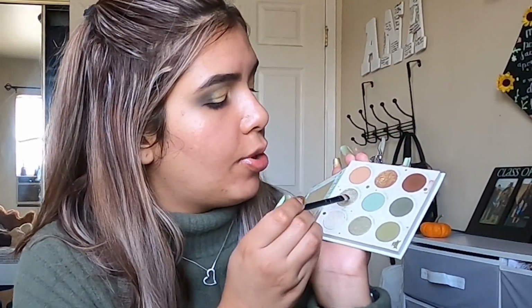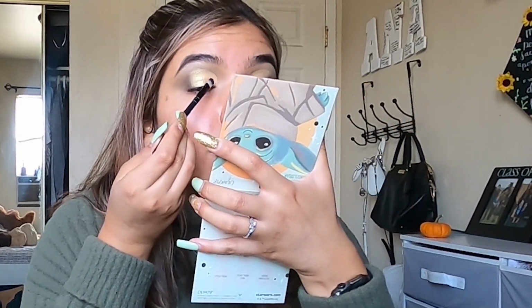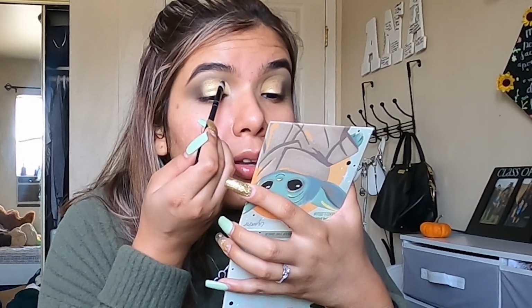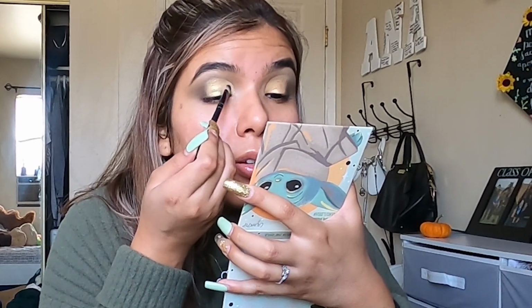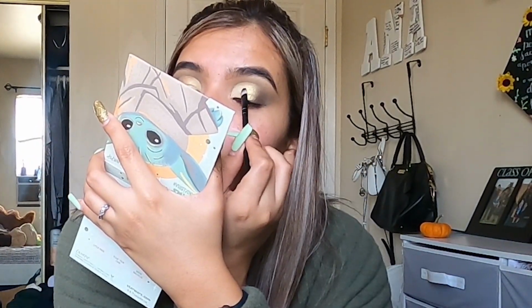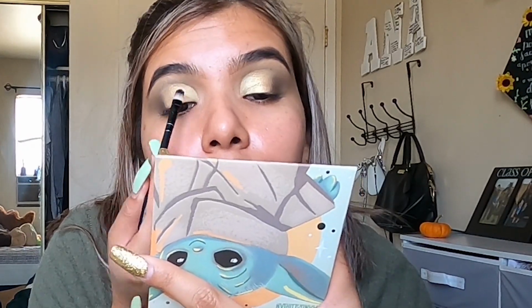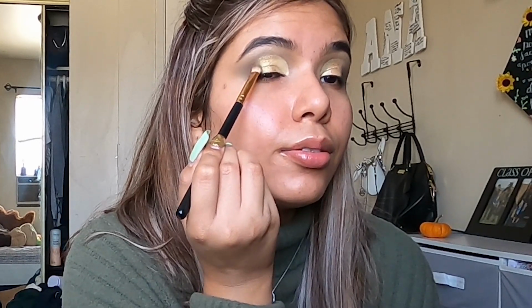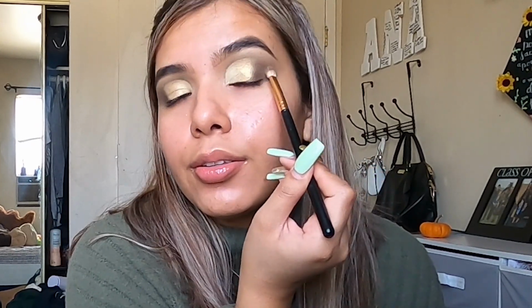Alright, so now that that color is applied, I'm going in with Right Hand Mando and just applying that to the remaining left of my lid on my inner part. And just blend that in there. And then going back in with that brush and just kind of blend that into the shades right here.